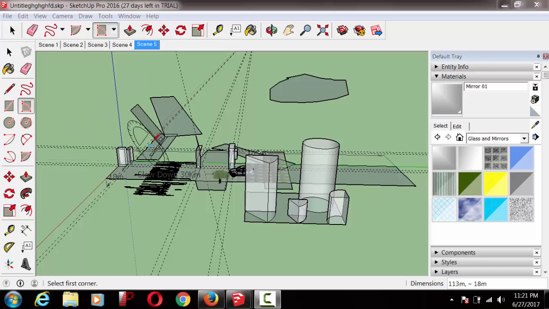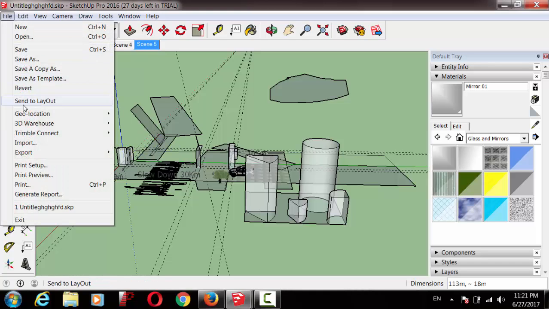Also you can get any model in here, 3D model you can get, or you can share that model.